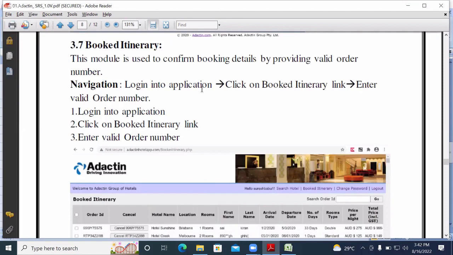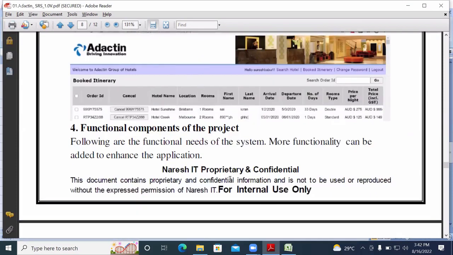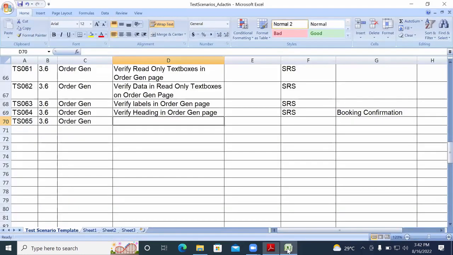Let's take 3.7. 3.7 is related to booked itinerary. Okay. Taking with 3.7. This 3.7 is related to booked itinerary here. Okay. So what is the functionality in that?